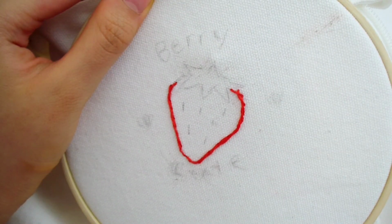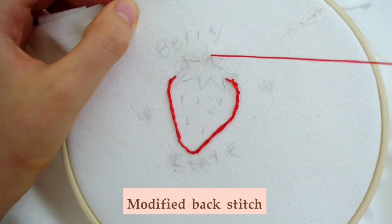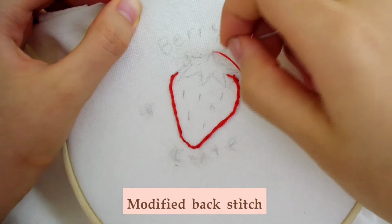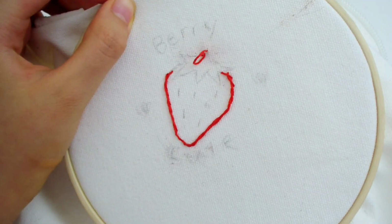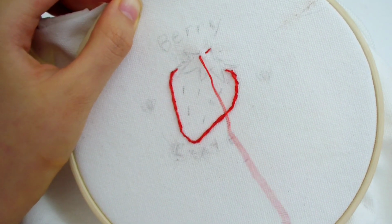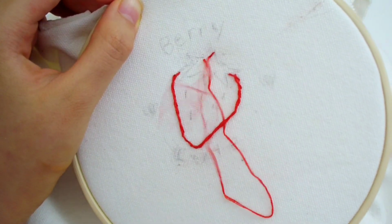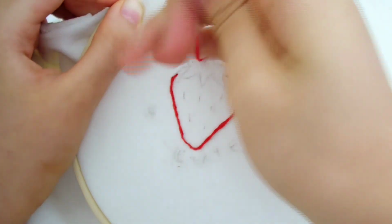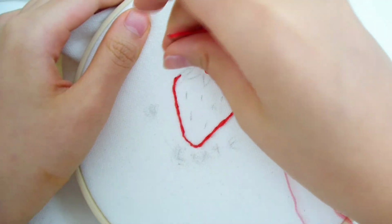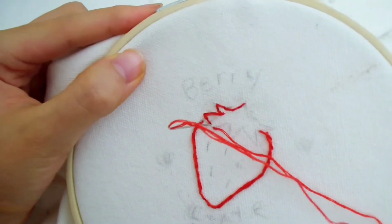I'm going to start a new 3-strand thread like before for the leaves. We're going to use the modified back stitch, just like the stitch we used for the bread design. I'm starting with 1 forward stitch, then 1 back stitch. I came up a space ahead, then went back down into the same hole. Then I came up in the same hole of my last stitch and went forward. Keep doing this pattern until you reach all the way around the leaves.